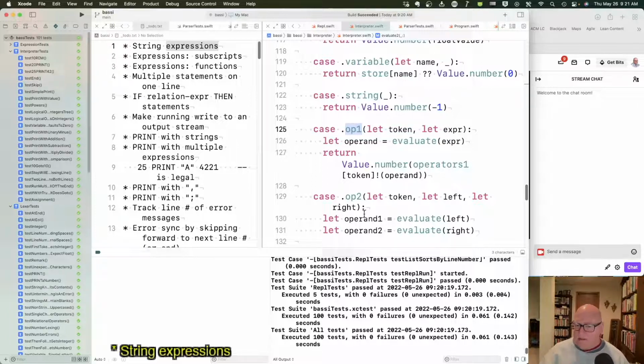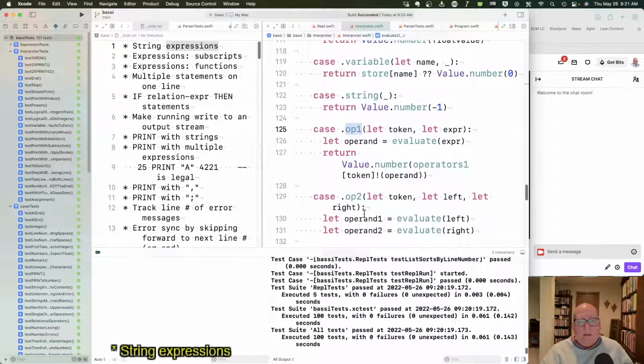And actually, I mean, we did our type checking earlier, so theoretically no operator will ever apply to a type that it didn't like.